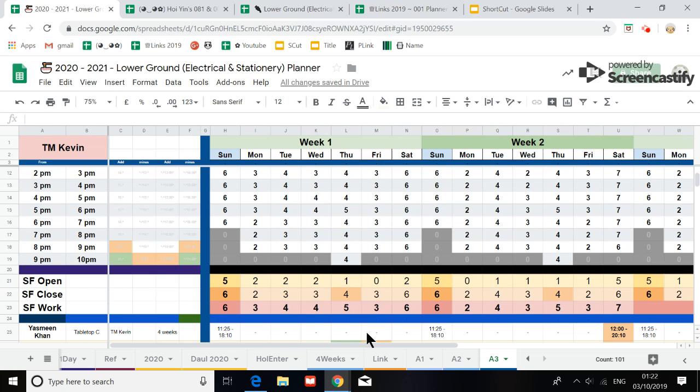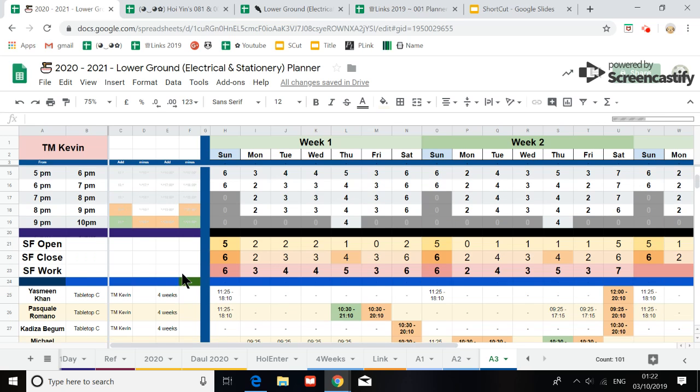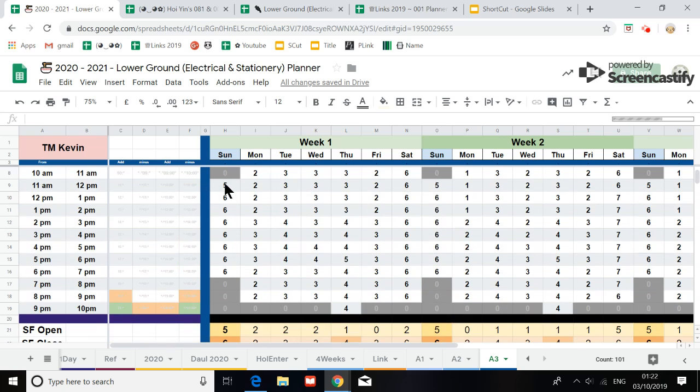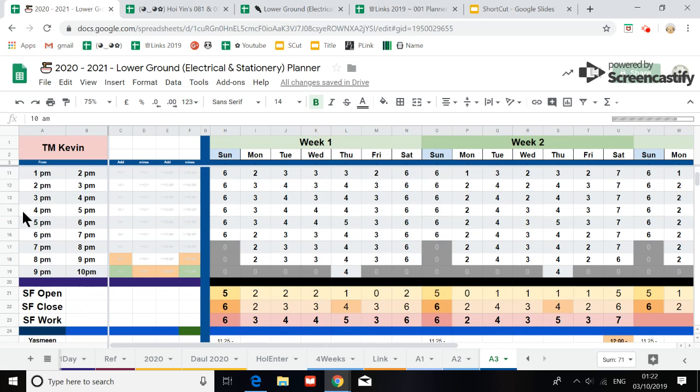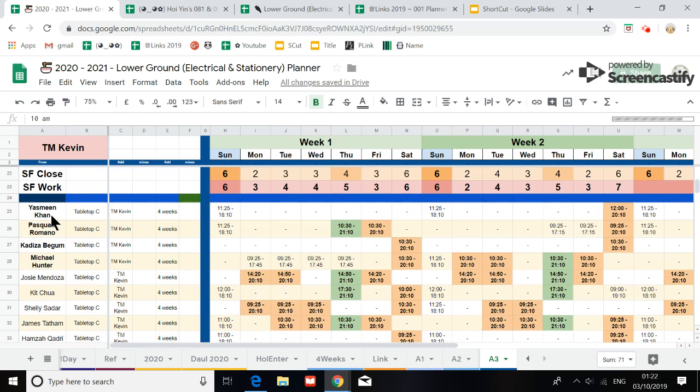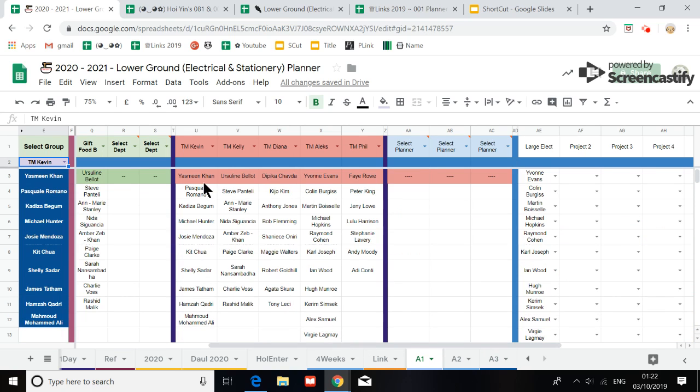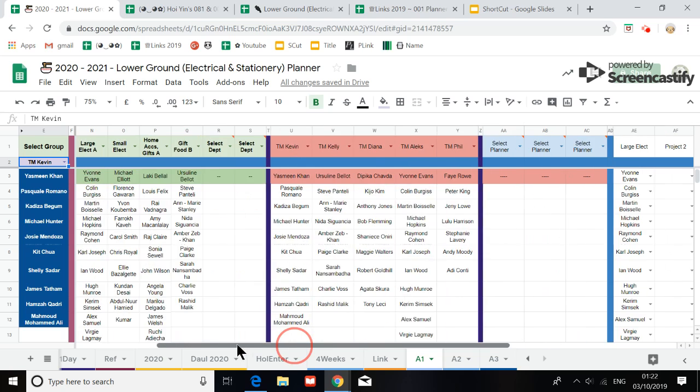A3 looks at the master tab and works out, for every hour, how many partners are in with this team. A1 will also look at the sub-department as well.